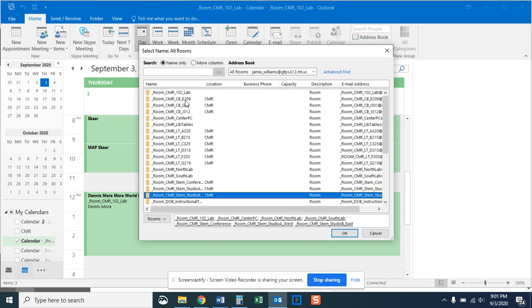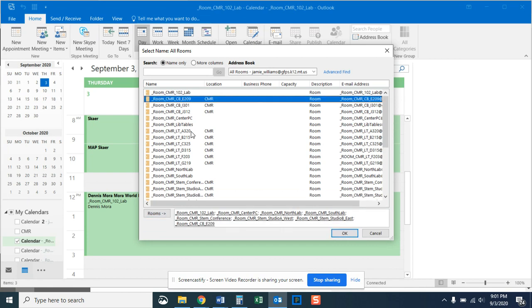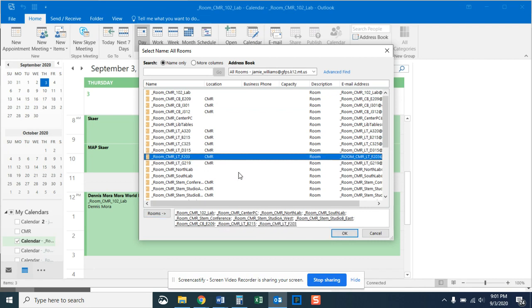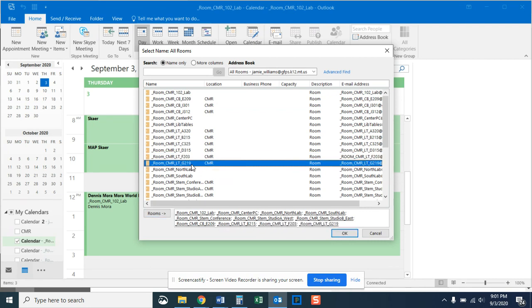Let's pretend that I'm a teacher on the second floor. So up here, 209. So that means that computer lab is stored in 209. CB means it's a Chromebook lab. LT means it's a laptop lab. So I should go through and add all of the second floor ones. So 209, 215, 203, and 219. Please note that a few of these names are going to change tomorrow, and that will be referenced in your email. And then from here, I would click OK.